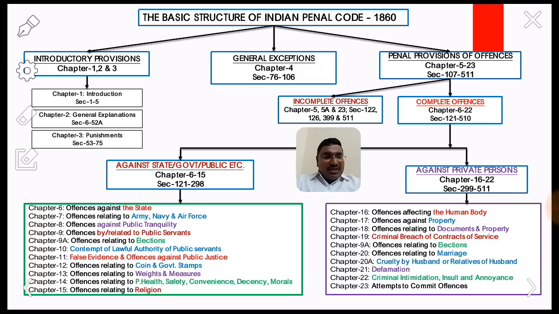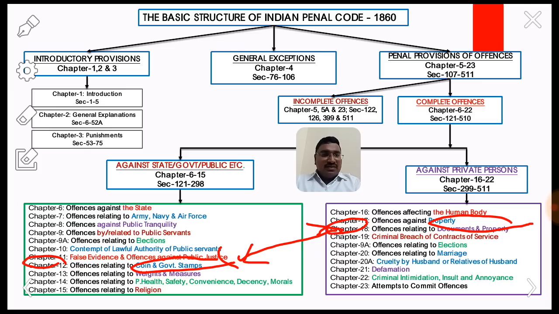We need to remember one thing. Under chapter 18, the offences relating to documents and property, a few provisions related to state, government or public are also included. In chapter 12, where offences relate to coins and government stamps, preparing counterfeit coins and government stamps is punishable under chapter 12, but preparing counterfeit currency notes is an offence under chapter 18. These are interrelated. If the offence is related to making counterfeit currency, it is in chapter 12, it is more justifiable. I think, just this is my opinion.